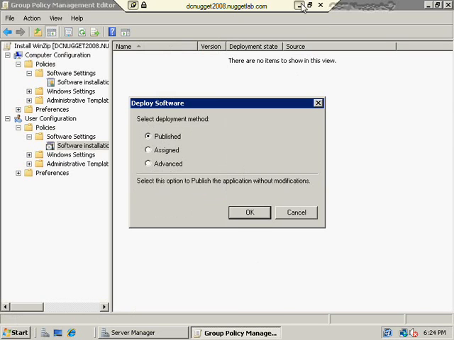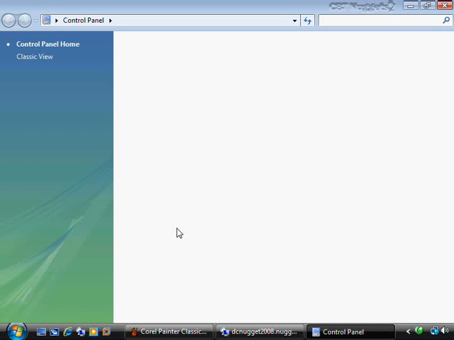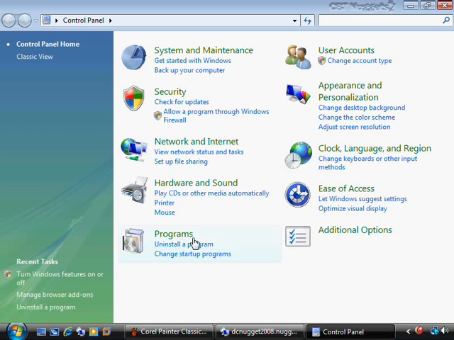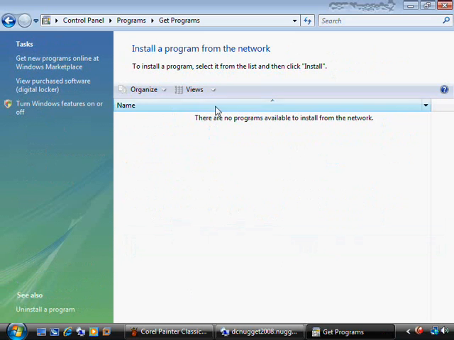let me find a better example here, when they go to their desktop and choose Control Panel and go to Add Remove Programs, what they could do here, and if they're in Vista, of course, they'll just go to Programs here, and then what they can do is to go ahead and choose this last option, install a program from the network. And once they've clicked on that, if I've published the software to a user, then the software appears here and it would say WinZip, and I would just click on it and next, finish.